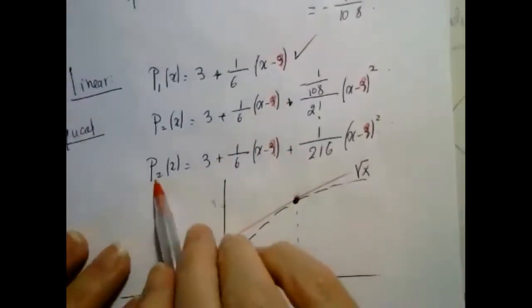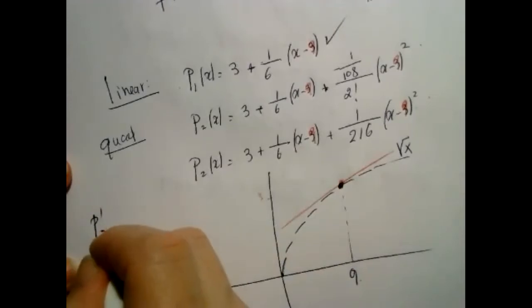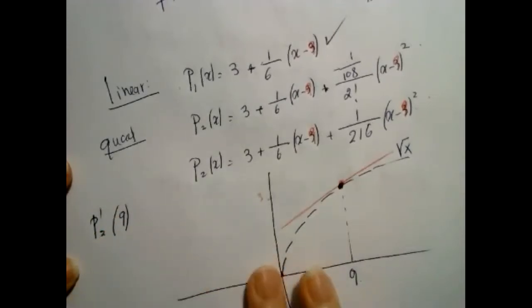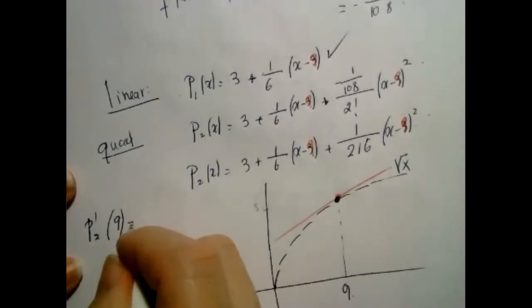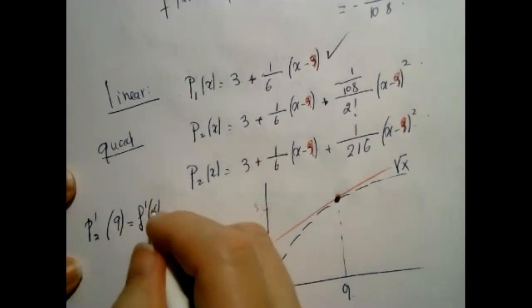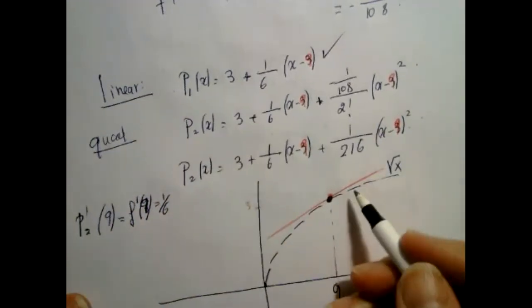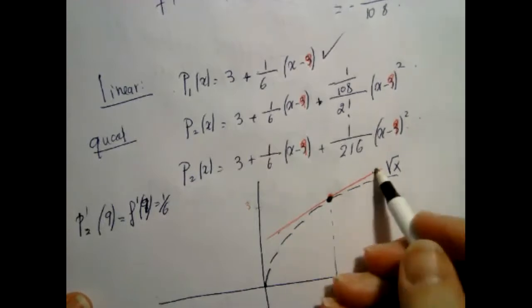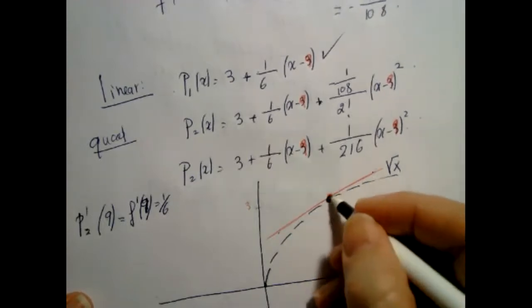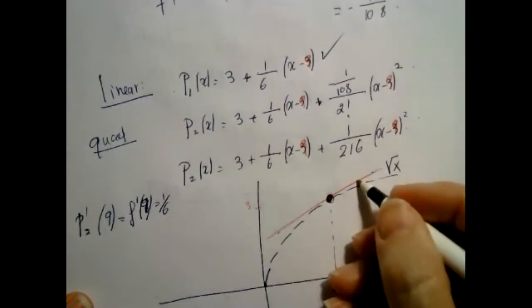So the derivative of p, let's see what I'm talking about. If I take the derivative of this and I evaluate it at 9, that's really the idea, I get exactly the value of the derivative of the function at 9. It means 1 over 6. So the parabola will have this as tangent line. It will go through this point. It has the same derivative as the function.